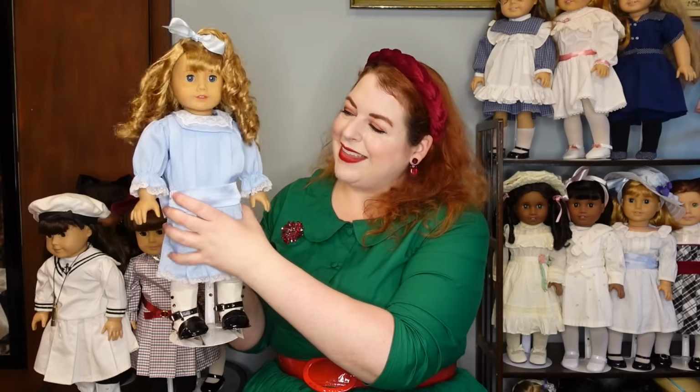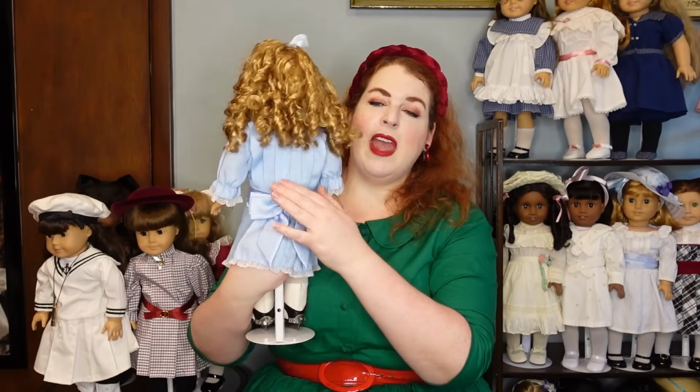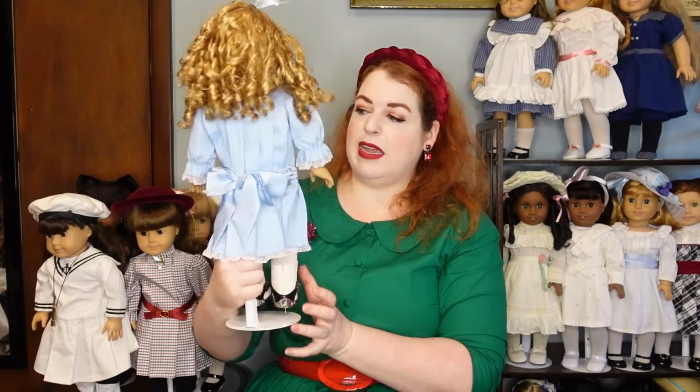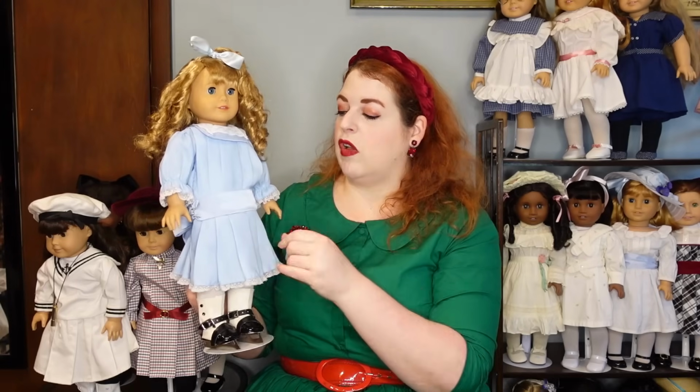And we've got a little bit too much of a dropped waist on this. This is frankly a little too hip low, and especially in the back, the bow drops very, very low. Now, that said, this dress is also a little bit large on Courtney, so that doesn't help. But even on the dolls that were larger, the newer dolls tend to be a little smaller than the older dolls. Even on the older dolls, this is still just very boxy and too drop-waisted to be accurate for 1904.